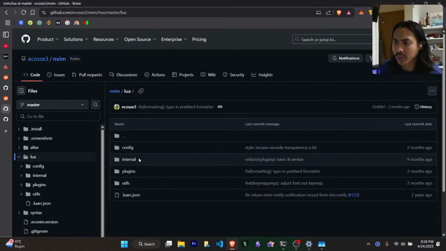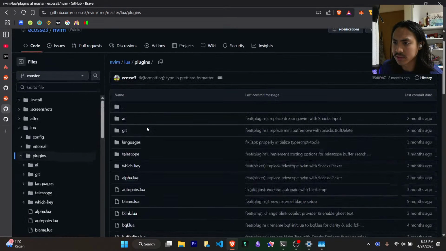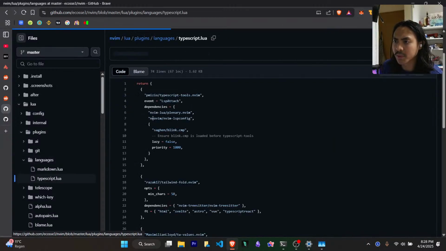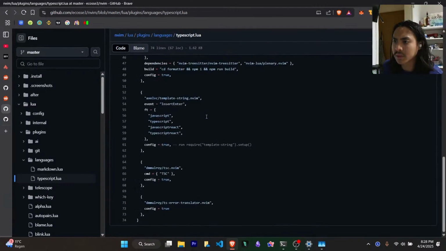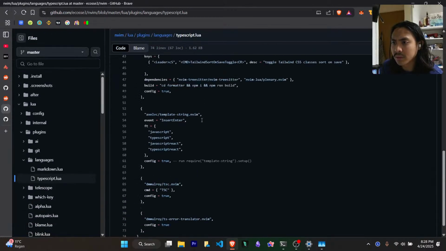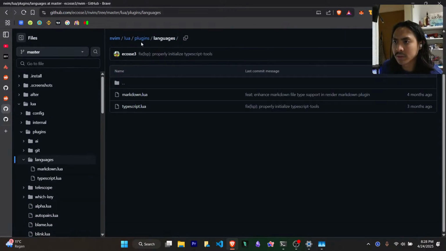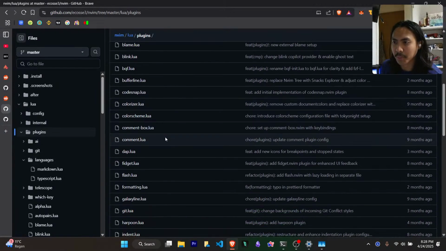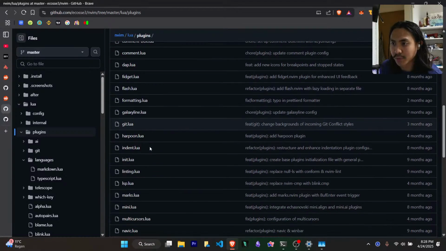And then we can go to plugins, languages, TypeScript. Okay, yeah, I can understand why this is a bit confusing and not fun anymore.